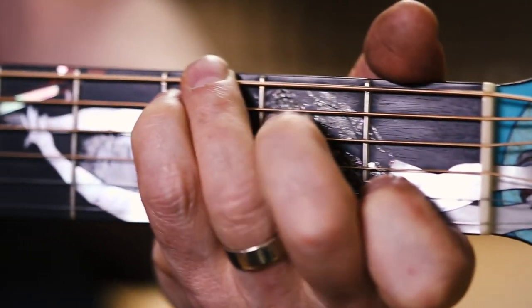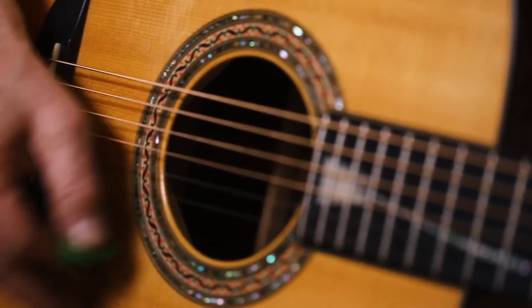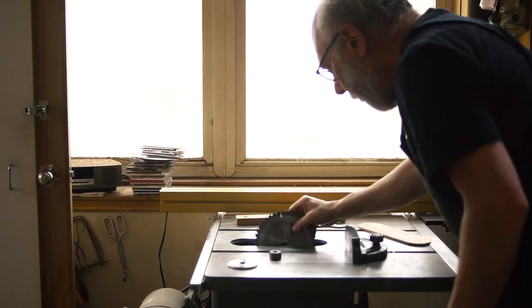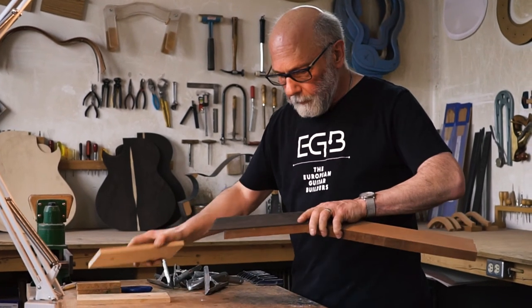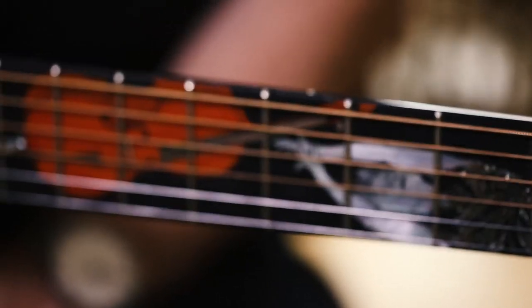Building instruments is like a drug. You're hooked, and you always want to build the next one because you can do it better this time. It's all about the sound and playability, ultimately, more than any other aspect. And that's me, Mr. Inlay Guy, saying that if the instrument doesn't play well, if it doesn't sound great, it's a failure. You might as well just hang it on the wall and put a plant in the sound hole. So it's got to be the tool first, then when there's art on it that connects directly to the client.